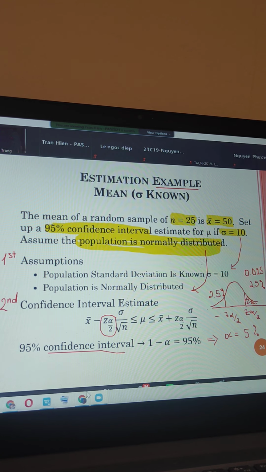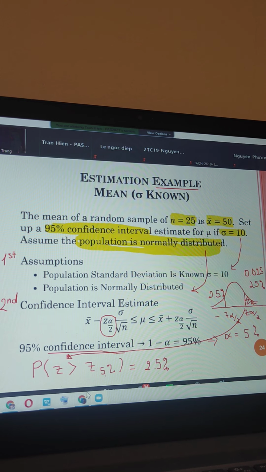Now you have to find the probabilities when z, right now I would like to find the positive value. So the values of z in here have to be greater than which value, to show that the probability in here is 2.5%? This is z alpha over 2. Is this 5% over 2?